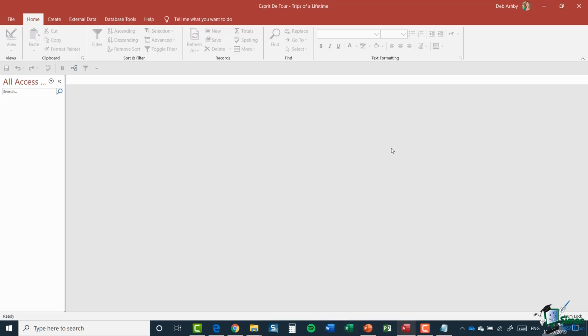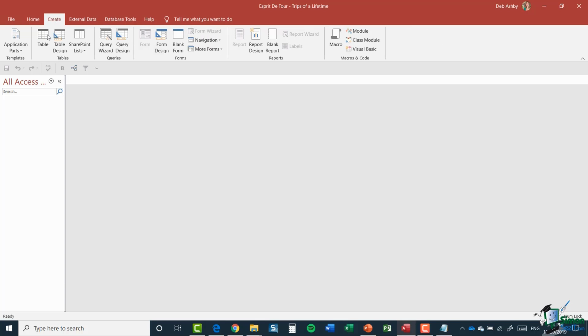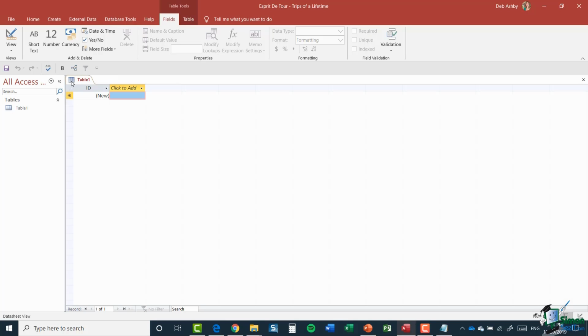And this is the table that will hold the trip information. I'm going to go up to the Create tab and click on the Table button. And you can see that this has been given a default name of Table 1. We can see that just lurking there on that tab. And Table 1 opens in Datasheet View. And again, remember that you can check your views right down in the bottom right-hand corner. You can see that the one highlighted in grey is the one currently in use. So I can confirm there that I am in fact using Datasheet View.